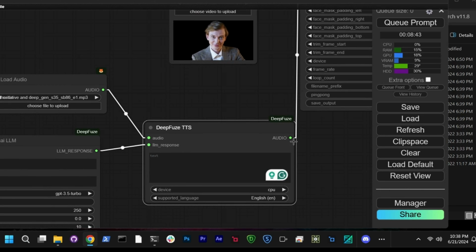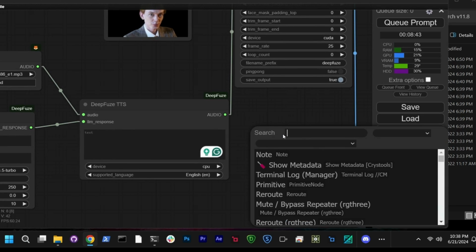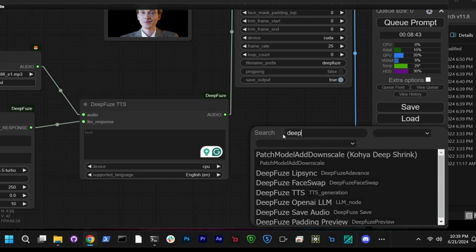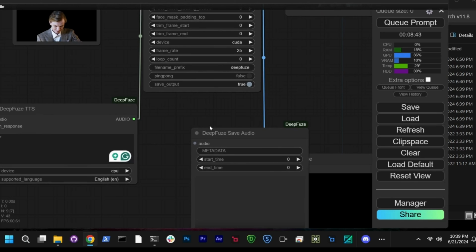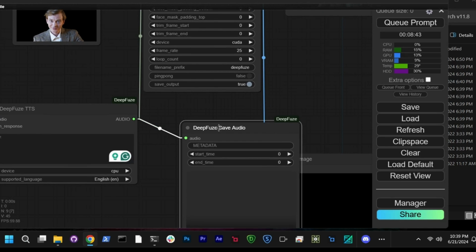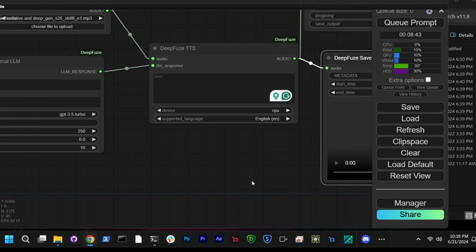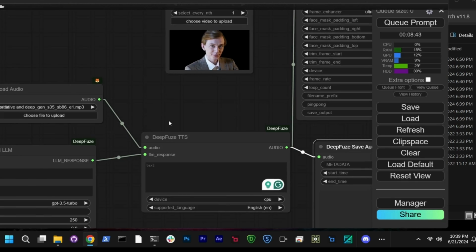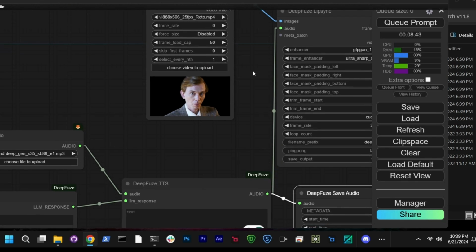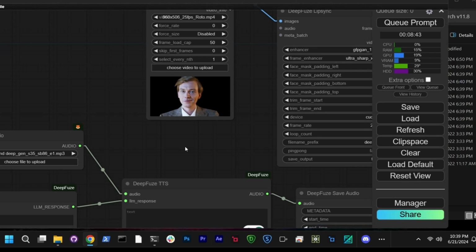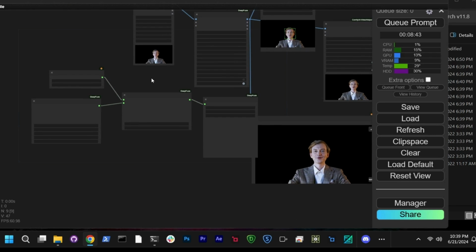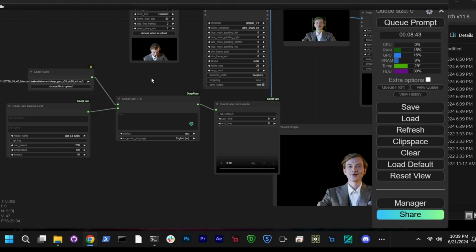You just want to use the whole voice cloning only. So you want to clone voice instead of using ElevenLabs and other places. You want to just clone voice here. You connect this to DeepFuze save audio. Basically, when you run this, it lets you download or trim your audio, and you can use this by itself without connecting it to anything else, just as a voice cloning solution. With 10-15 seconds, you can get very nice voices.